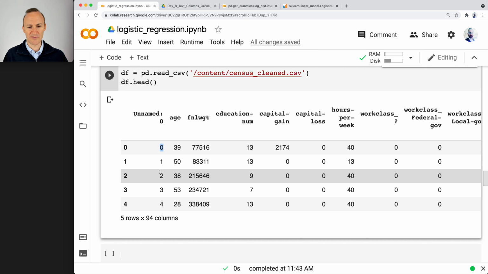It shouldn't make a difference whether you were the first person or the 370th person in what your income's going to be. But when you give it, the model's going to try to look, and it may find something that's not there, it may find something that's there. Let's delete it and see if it makes a difference.